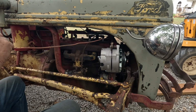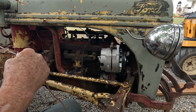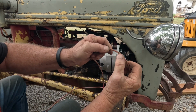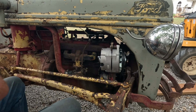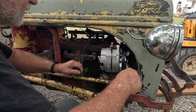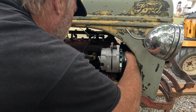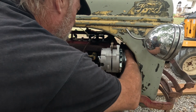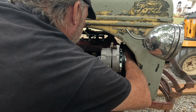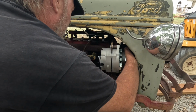Okay. See, there's another spot where dang rodents have been chewing. The only thing that saved this wire going to the coil was that they actually did route it inside of the tube with the spark plug wires.